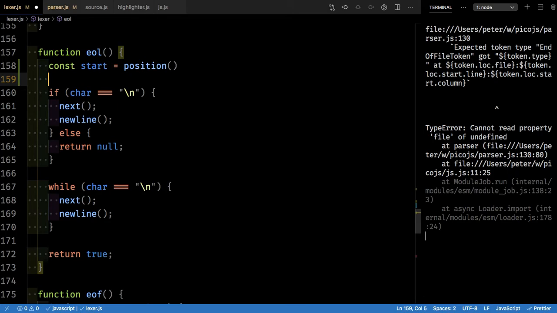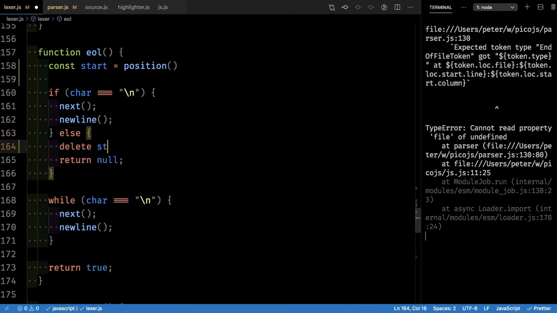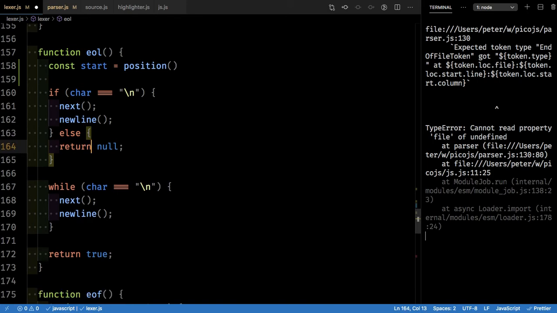It doesn't expect to be stopped somewhere in between, but still I think having it leaking and restarting from time to time is better than having no tooling at all. But that's it. Here we have a garbage collector. We don't need to think of, okay, I return null, what do I do with the start? Should I also delete start here? No, I don't need to. It's all fine. Okay, and that's amazing.